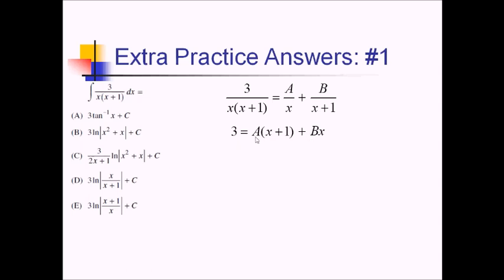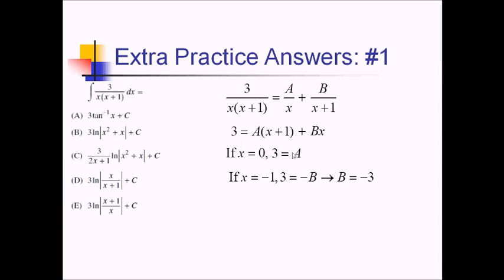So let's get a first, so I have to get rid of b. I'm going to pick an x value of 0 to make that happen. So that just completely gets rid of b, and I've got 3 equals a, because you've just got a times 0 plus 1. Now for the b value, I'm going to plug in an x value of negative 1 to this equation. So then this a value is going away because you've got a times 0, and we end up with 3 equals negative b, so that means b equals negative 3.